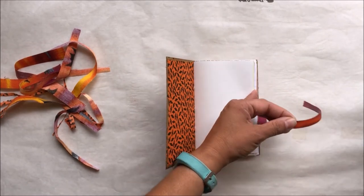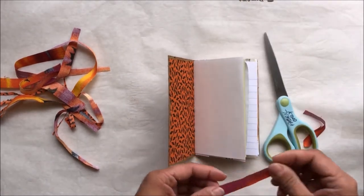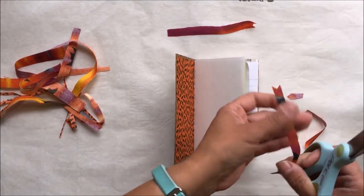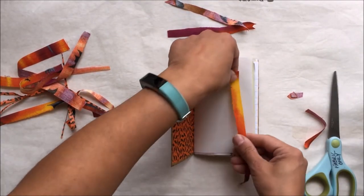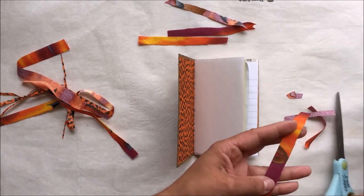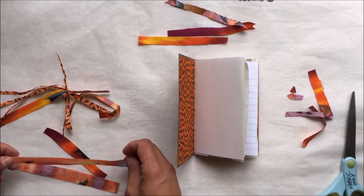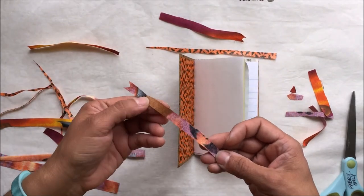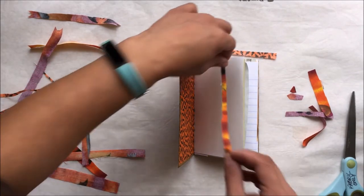Now we'll go on to what I did with all of those extra little strips. The technique I'm showing now will only work with the strips that came off of the cover with the fusible web. The ones from today's cover won't work because it's not fusible, it's just regular adhesive. You could sew those down or use a little bit more matte medium to adhere those to the page. But for now, I'm just cutting strips that match the size of the page and then bringing my iron over and fusing those to the page just to give a little something to the edges for some design.